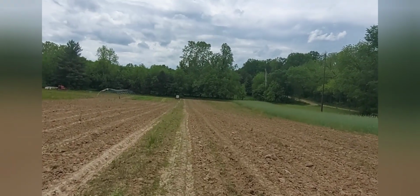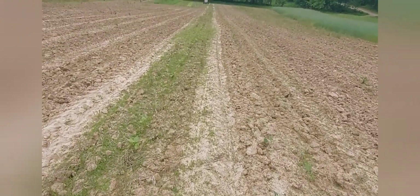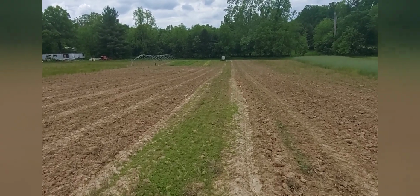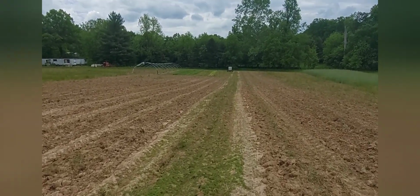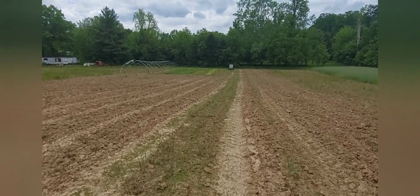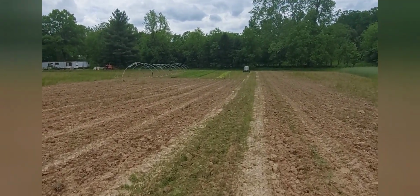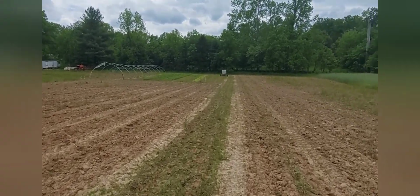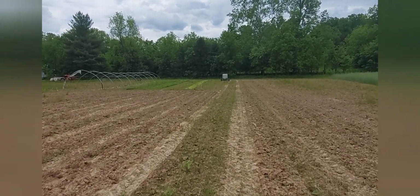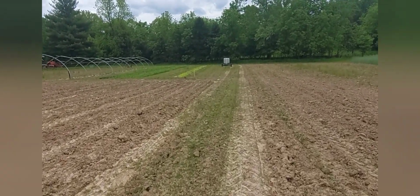So that's our garden as of, what's the date? May 13th, 2024. This is year 2 of our CSA program. We just started our spring program. Most of our spring program is going to be using vegetables that are up the hill on our smaller garden. We do have a smaller membership cap. Summer program is going to see pretty much everything that we showed you out here plus more. So we'll probably give updates as we go, as the growing season lengthens and we see some of this stuff start producing.